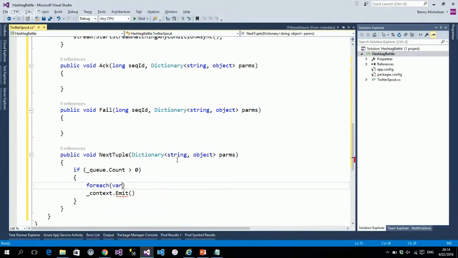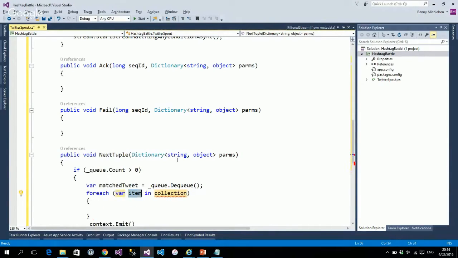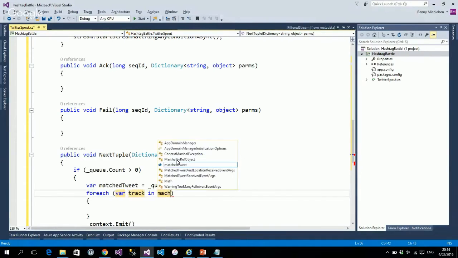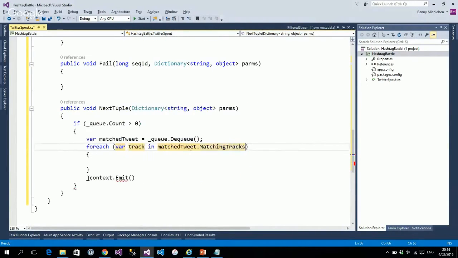First I need to get the item, matched to, q.bq. And for each track, and the matched to dot. So for each hashtag which has matched, we'll be emitting that information.